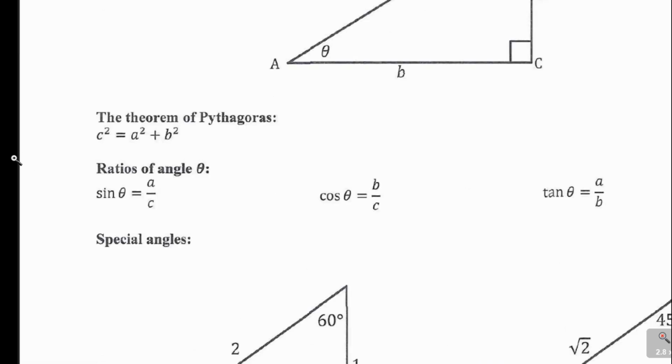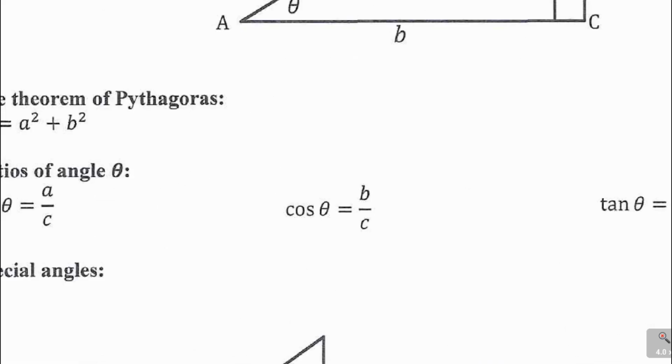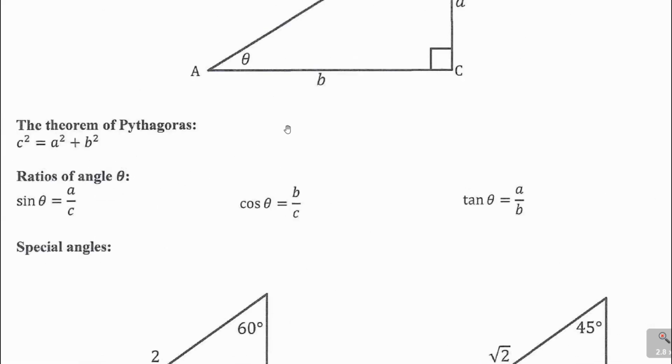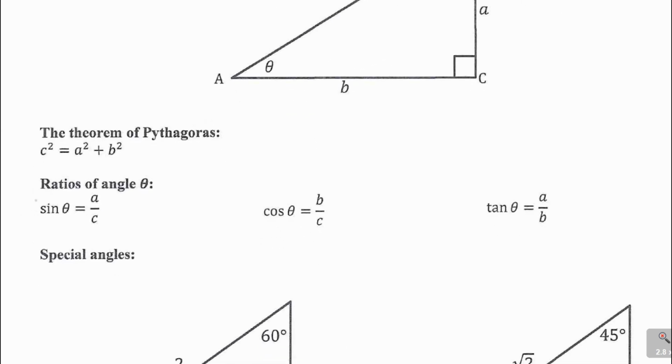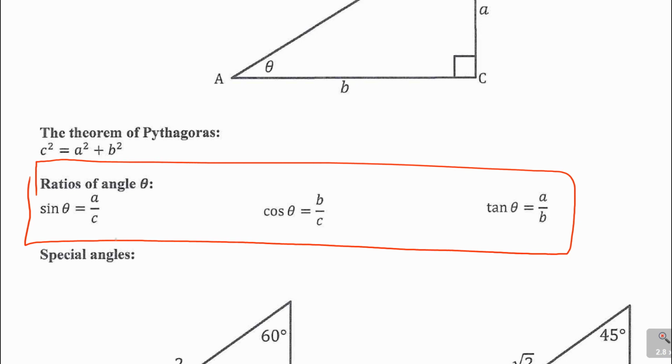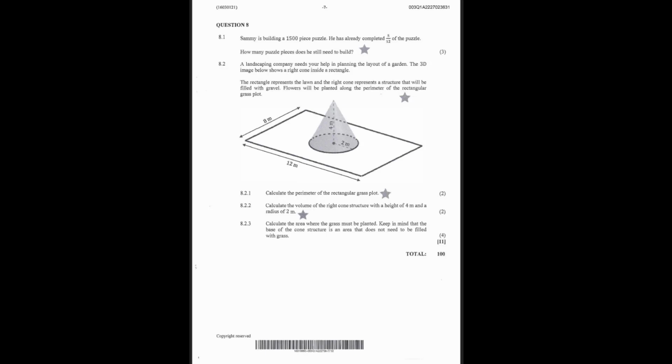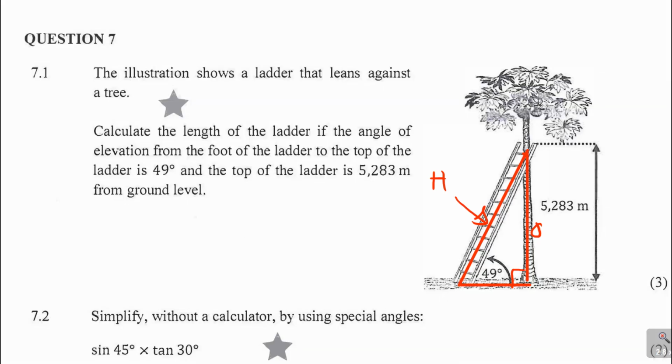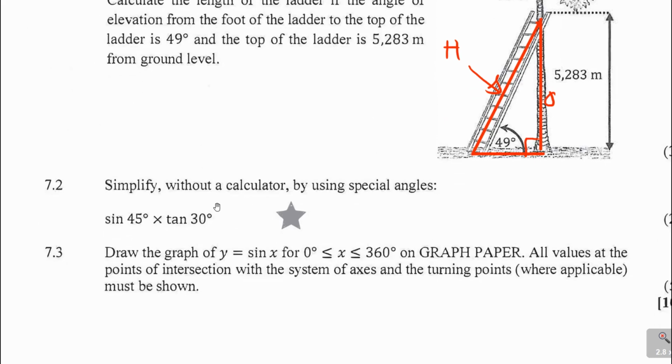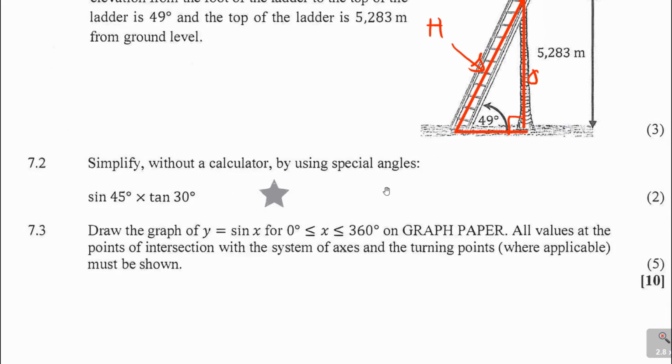That's what I think. Yes, that's what you're supposed to use. Sorry about that. This is what you're supposed to use, and they give you the trig ratios here. That's what you're supposed to use there to answer that question. But anyway, I'm going to show you how to go about using this in the full version of the video, and then simplify without a calculator by using special angles.